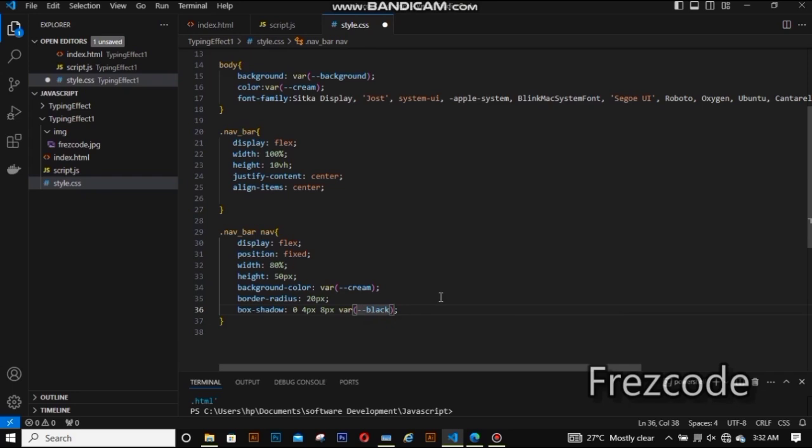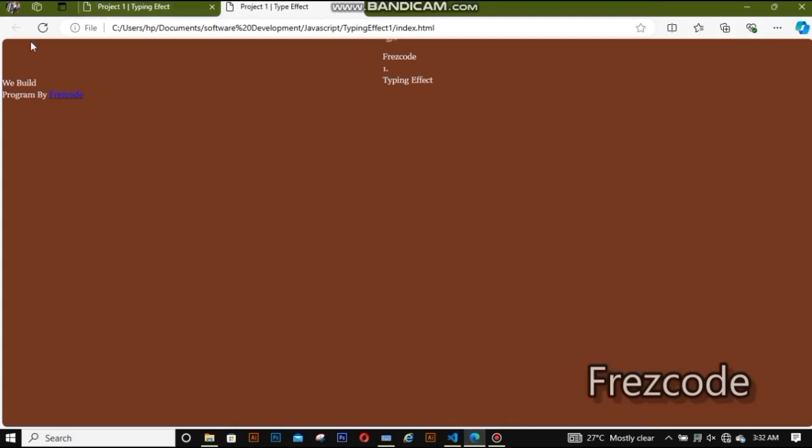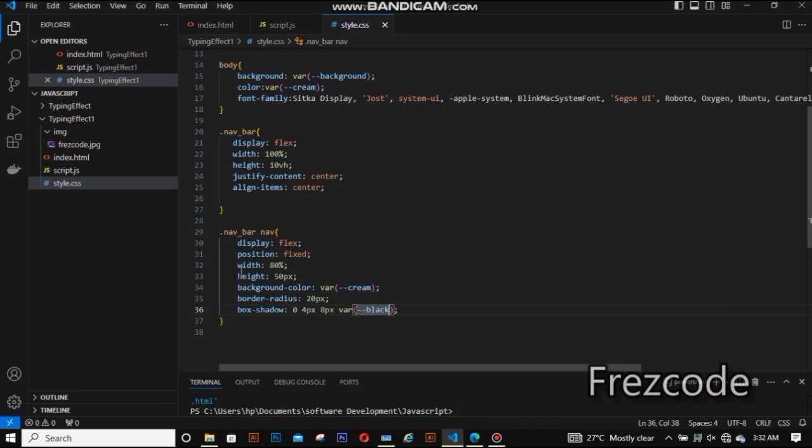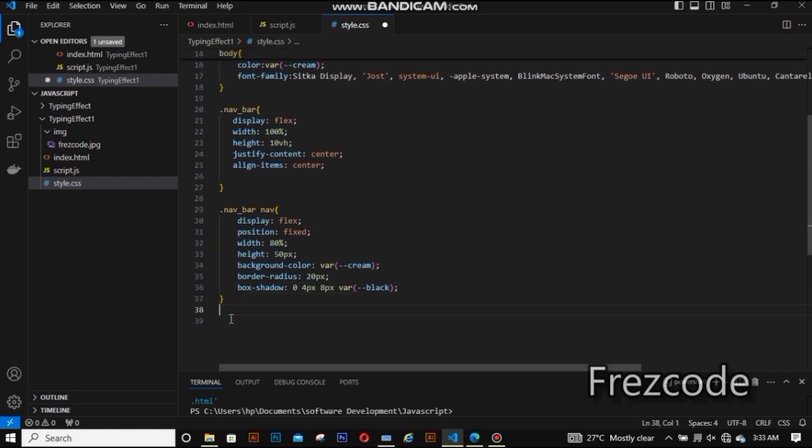Now when we run this, just go back to our CSS. When we run this, we are going to see already this. You can see it's in the middle. However, you can see the elements there, just scattered. Now we are going to define those elements. Now the next thing we are going to do is use the navbar, the navbar class, call the nav.